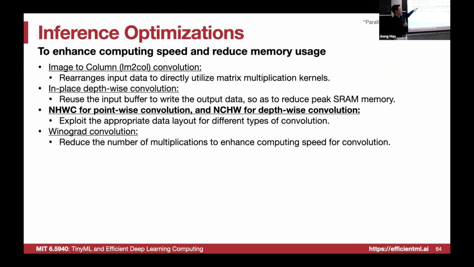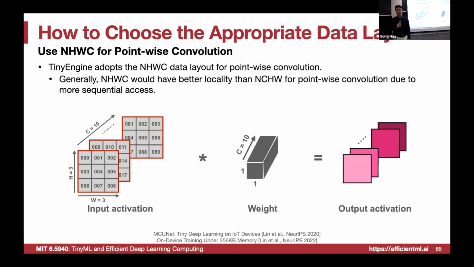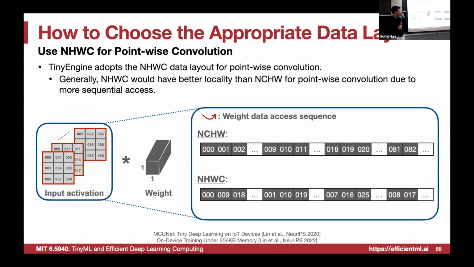And also for the data layout, we can either have NHWC or NCHW. So this is the input activation. This is H and W and the number of channels. If using NCHW, N is the batch, C is the channel, H and W are the height and width, we'll lay it out in this way. But in NHWC, C becomes the inner dimension. So in memory, we are actually storing them in this way, channel goes first. They can have an advantage in different scenarios.